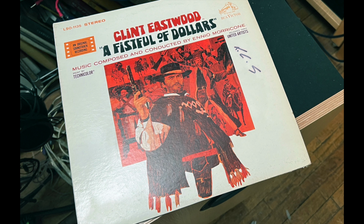Oh, and this Ennio Morricone Clint Eastwood record, Fistful of Dollars. Wow, this is like hyper production. There's lots and lots of reverb, but the brass and the singers and the strings, it just hits you in the face. And these speakers just belted it out. They really had some power. But the hand percussion parts, those little things, really, really beautiful. That little crossing over the boundary, wow, that sounds so good. That sounds like it's really happening. It kept doing that, and I kept sitting up straighter in my chair to just take it all in.